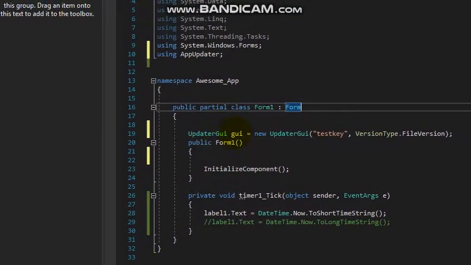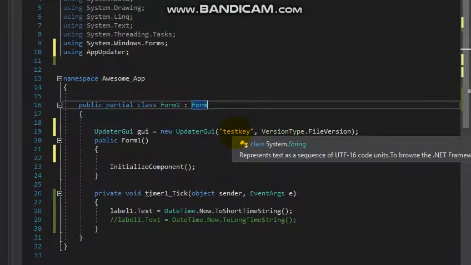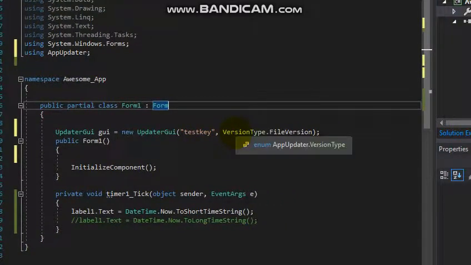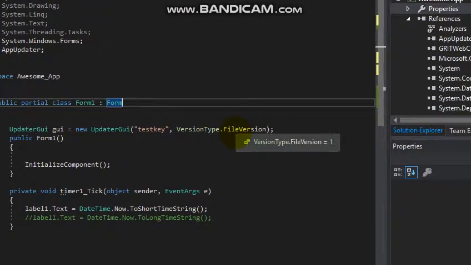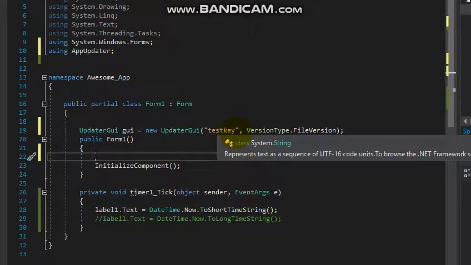Alright, so now that I've created this GUI instance for the updater GUI and passed it the API key that was provided by www.softupdates.com and told it that we want to use a version type of file version, we can go ahead and subscribe to that event right now.